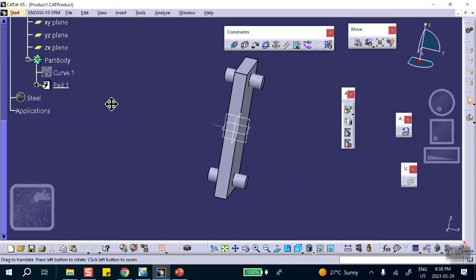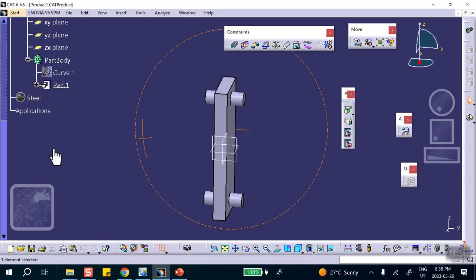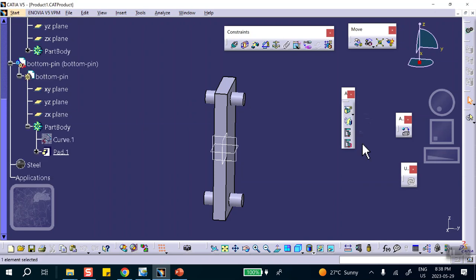Now, in anticipation of me going and doing this thing with a cut in the X, Y, Z plane, what I can do, I can split this thing. I can go to assembly design. Right now, you see that? Right now, I am in assembly design, 2 gears. And there's a split here. Remember, there was a split in part design. There was a split in generative shape design. And there is a split here in the assembly. So I can split several things in the assembly at the same time.